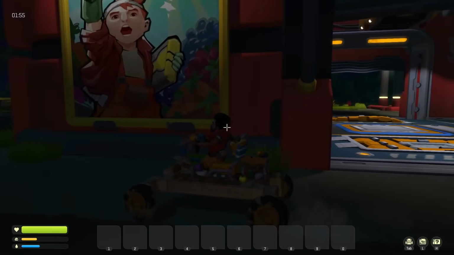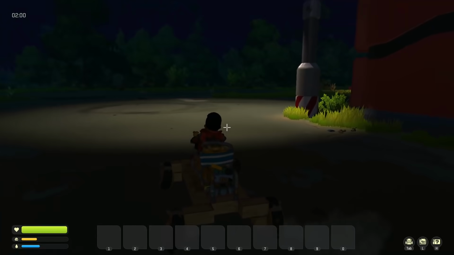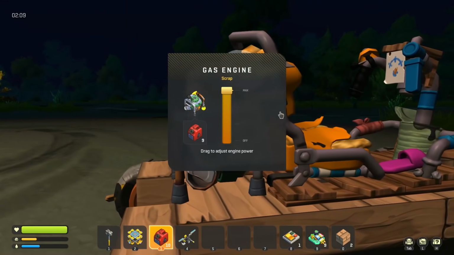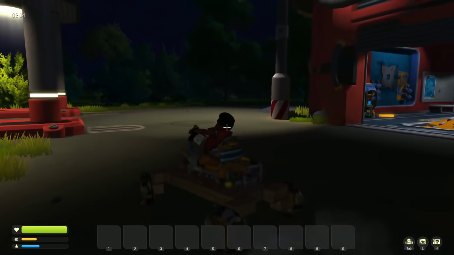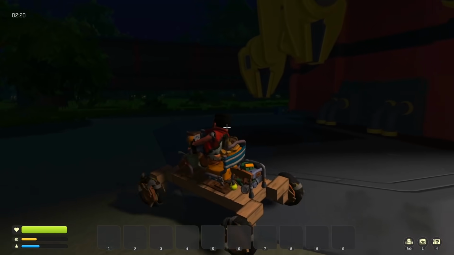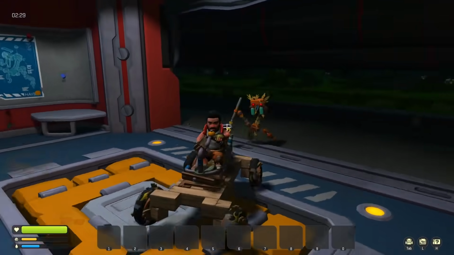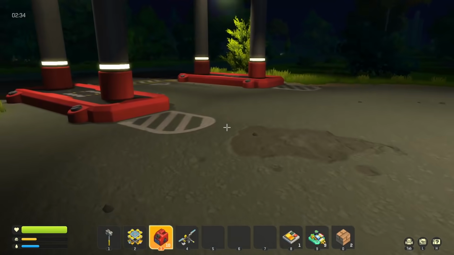Perfect. Top notch racing right here, guys. Look at that. Look at that speed. Oh, yeah. Well, actually, let's bump up the speed all the way. Let's just go all the way max. Yeah, now we're moving. God forbid we hit a bump too hard. Well, there we go. Let's get back in the garage. Oh, crap. Go, go, go. Let's get off.